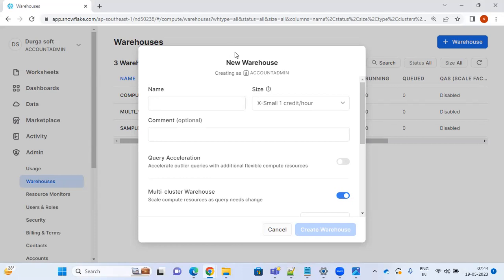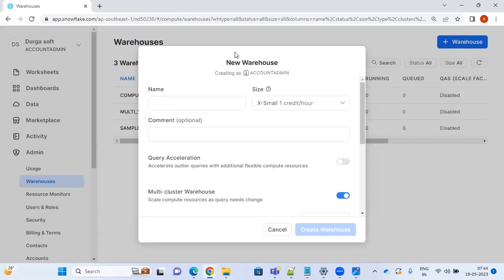Yes, sir. Only one question. This auto suspend option is for both auto scale and maximize, right? Both versions. No, leave aside the options. This is common for our virtual warehouse. Leave aside auto cluster and multi-cluster, single virtual warehouse. This is basic and common at the virtual warehouse level, irrespective of the options.